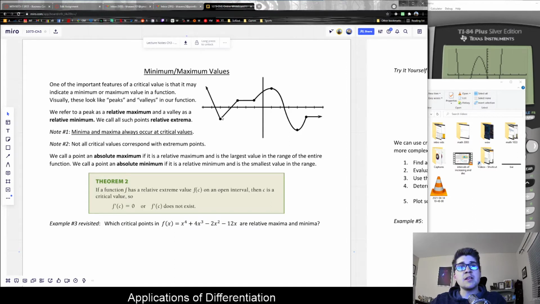So returning to the terminology, an absolute minimum or maximum is a location where it's the smallest value in the entire graph. Like right here, we would call this the absolute minimum value because it does not ever go below this. Whereas this point over here would be called a relative minimum because in the immediate vicinity, it's the smallest thing around. But looking at other places, there are values that are lower. And this point right here would be called a relative maximum because in the immediate vicinity, it's the largest, but as the graph indicates, it actually will go larger to the left.